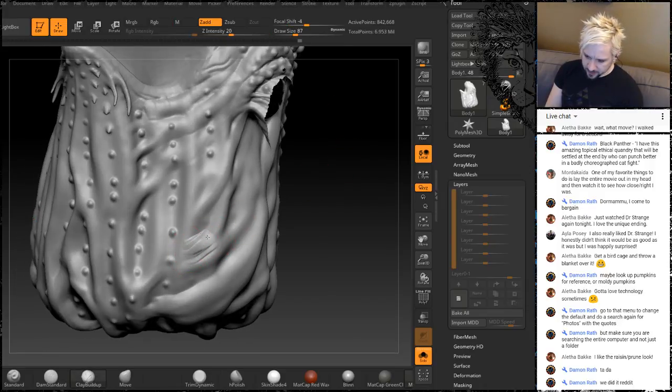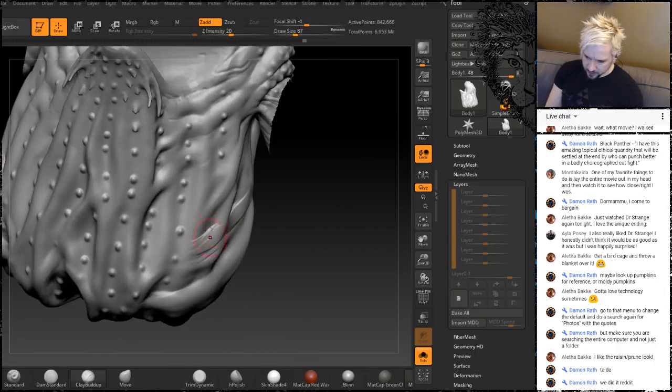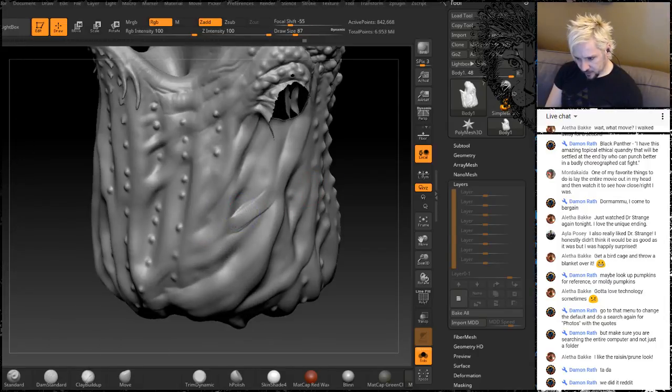I guess the thicker these rolls are, the more they're going to cover the vertical elements, which is not something I want.